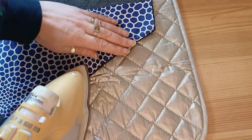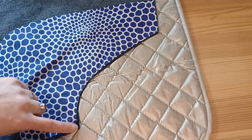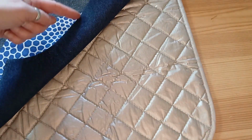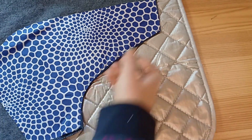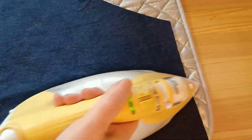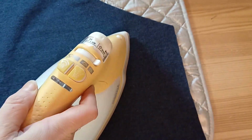Really go for a good steam here to ensure that you've got a little denim edge, so from the right side none of that fabric is showing. You can press denim from the right side or the wrong side. It's really hard wearing fabric. You can have your iron on a cotton setting. For cotton ones you might want to turn it down if you've got any fabrics with a poly cotton or an elastane content.